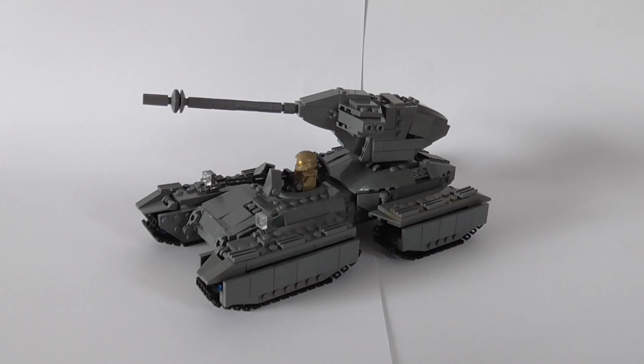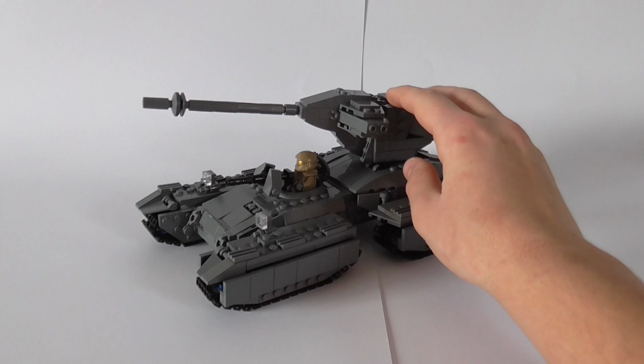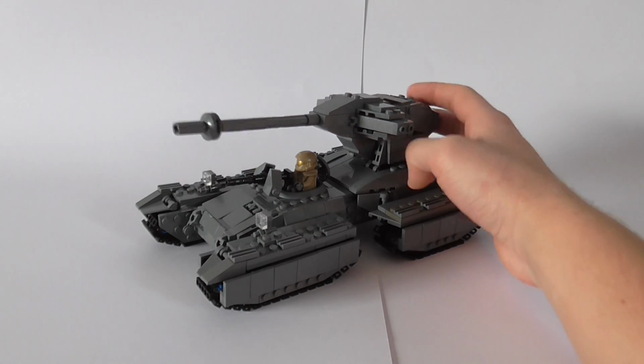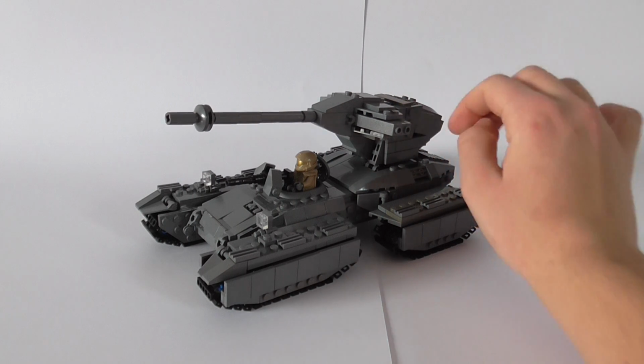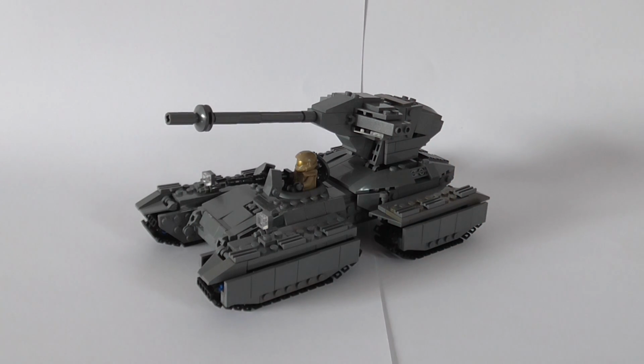But the turret, I still don't really like the turret. I don't think I've captured the turret design too well. But this is actually what I'm gonna roll with until I have someone actually helping me out with it, because I cannot get it right. A few times, sometimes it just doesn't work out. I just can't get a nice and good idea of how to make something.